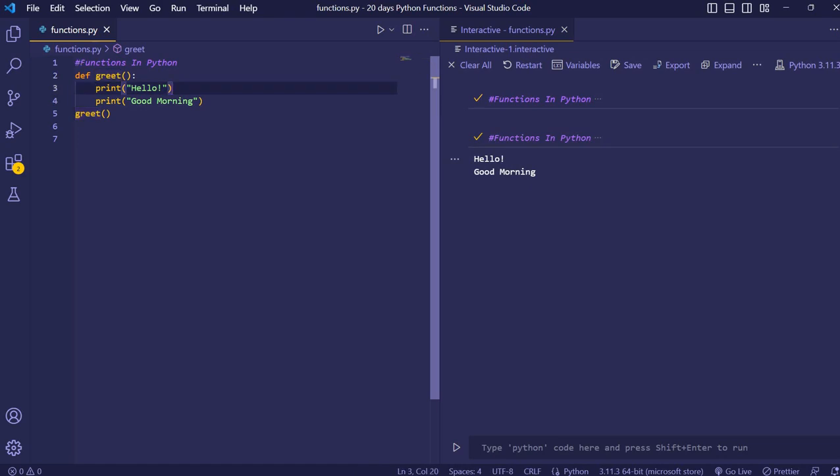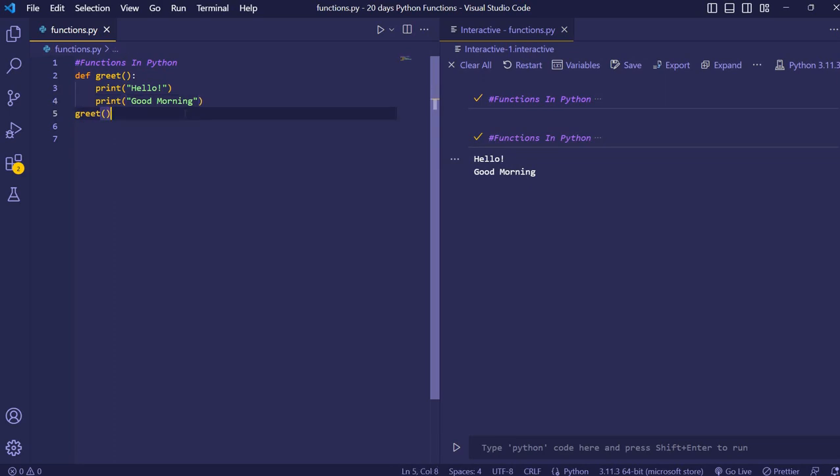For example, I have given my function name greet. So if a non-programmer or a programmer sees my code, then after seeing this function call, he will understand that inside the function there is something related to greetings. So we should give a descriptive name so that another programmer or person can understand what the function exactly does.